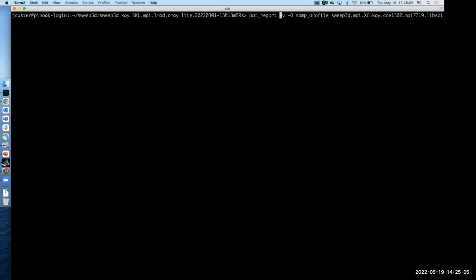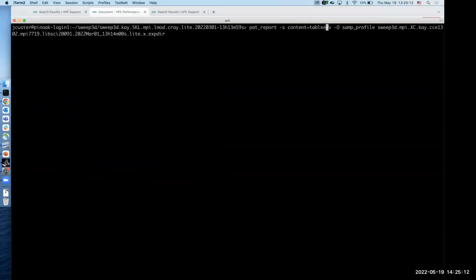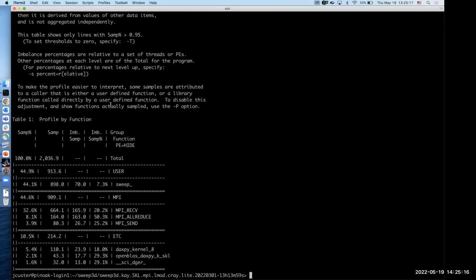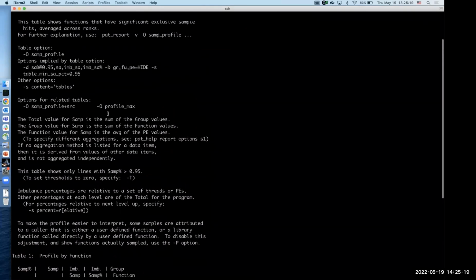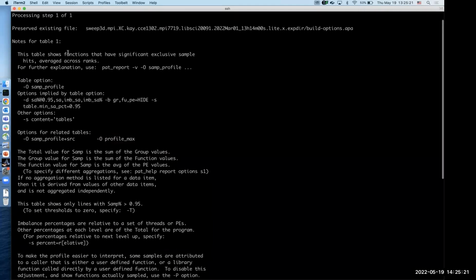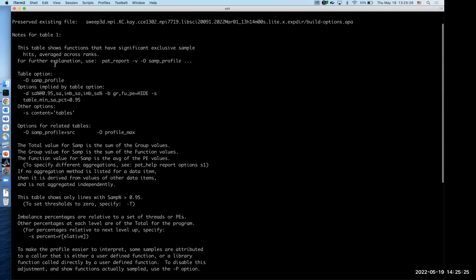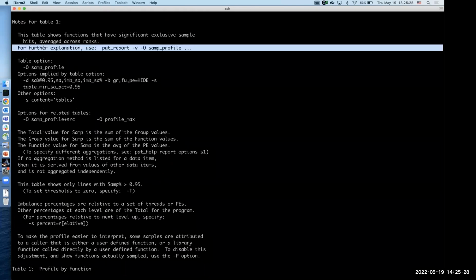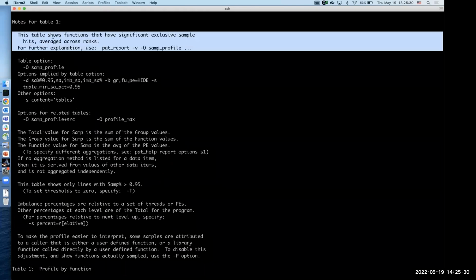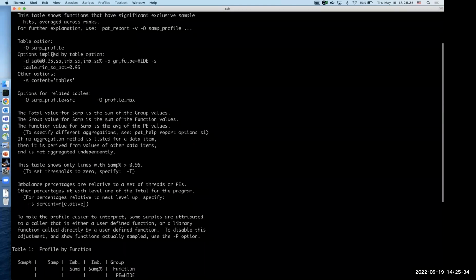That's -s content=tables. Now we've gotten rid of that header and footer, and we're only showing the table with the table header. This is the short version of the header we saw before, and now we see all this extra information.